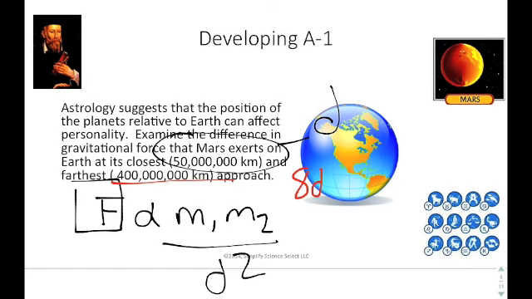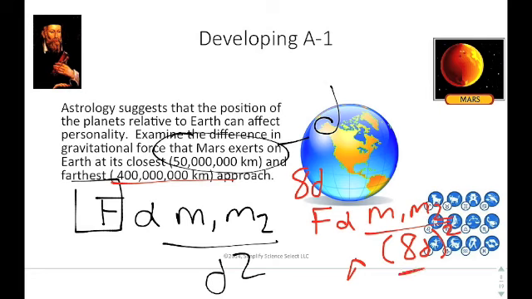Okay, so what I would do is I'd write the expression again. F is proportional to m1 m2 over, and then I have to put parentheses, 8d quantity squared. And this right here represents the second value. Now, if m1 m2 over d squared gives me a value of F, m1 m2 over d squared over here will also give me a value of F. The difference is I'm going to have a leftover term. People get really confused here because they forget to account for the fact that 8d is squared.